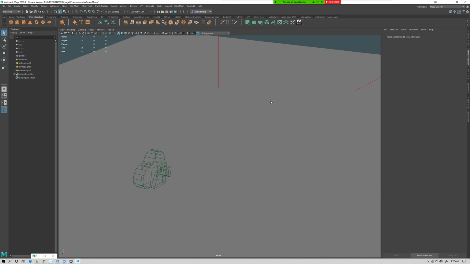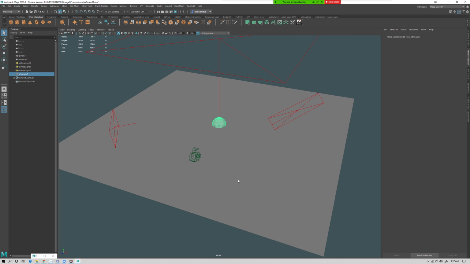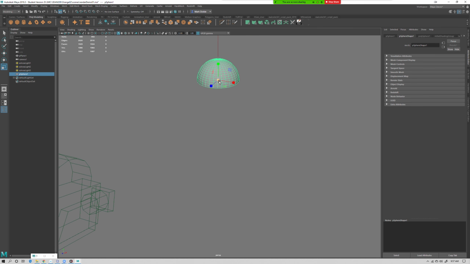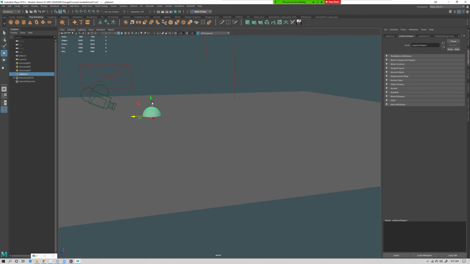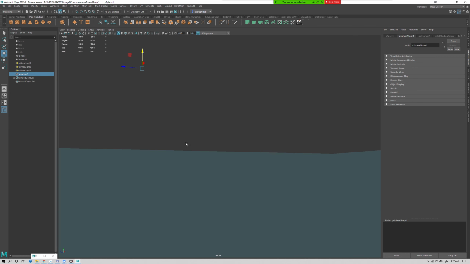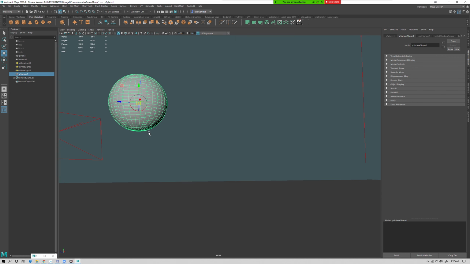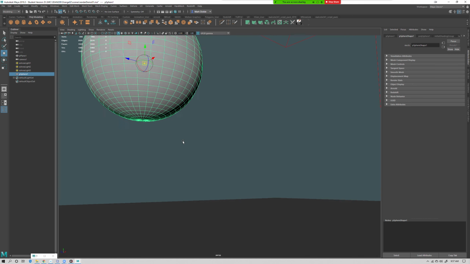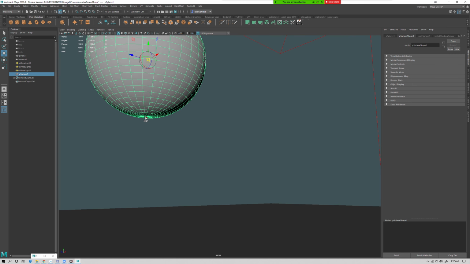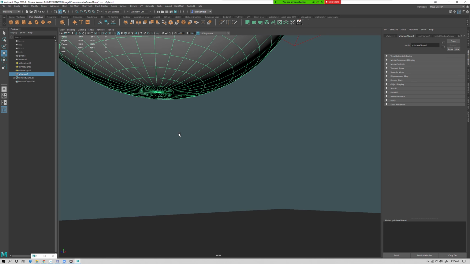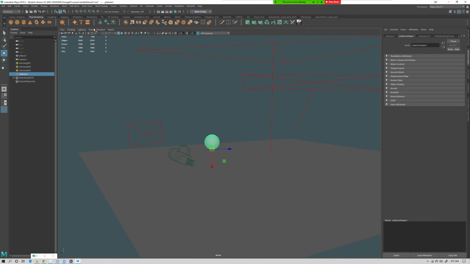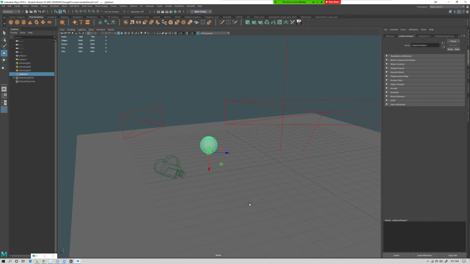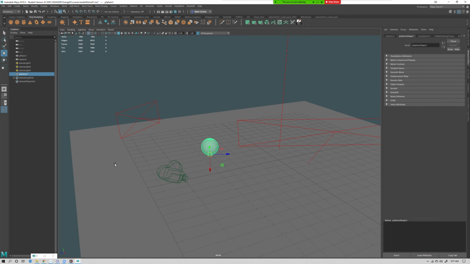So let's add one sphere, so this will become our orange when we're ready. What I might do actually is hit D to edit the pivot and just click on that vert right down the bottom. Maybe zoom in a bit, just on that, and then hit D to turn off edit pivot. So now my pivot point's right underneath, and also what I'll do is turning the grid back on, so I'm just checking the grid is aligned with this floor.